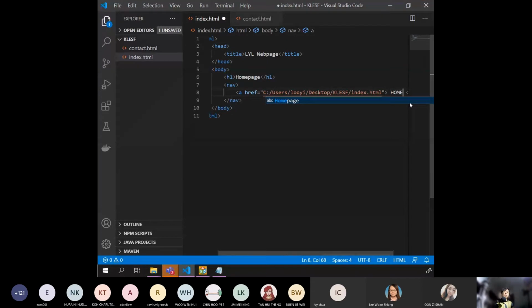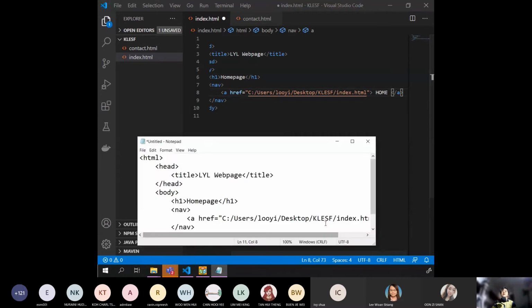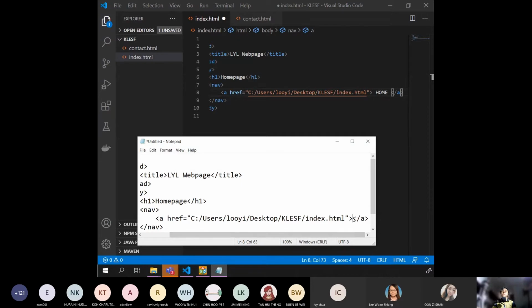You can put home, you can put home page, you can put top, okay, whichever you prefer. After doing this, you can actually copy and paste. Now, copy and paste is a very good idea.